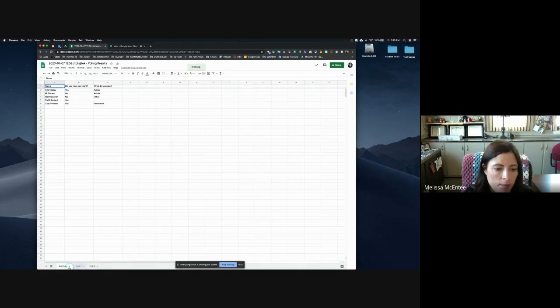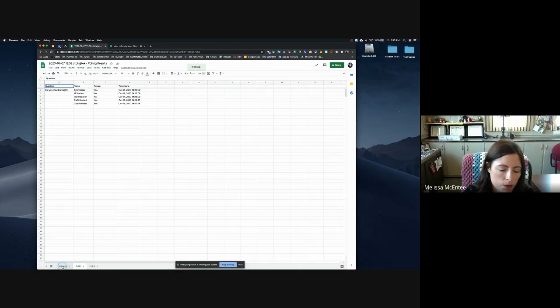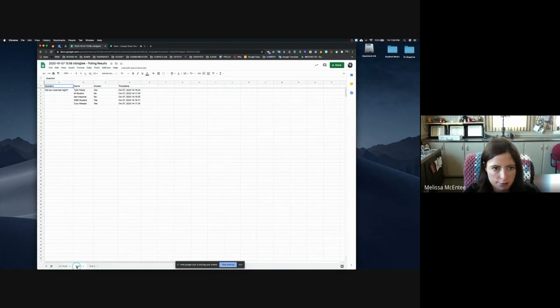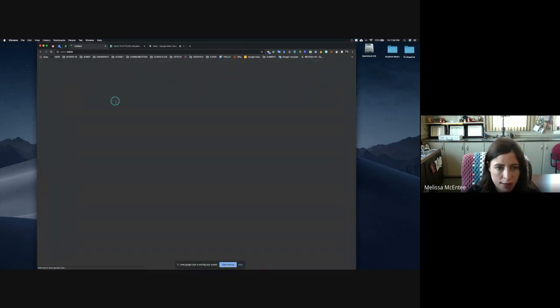It's also going to give you a tab for each individual question within the poll. So you can see here, you can see everything. And then here you could see just individual by question. If you wanted to break it down a little bit more, Google did the work for you, which I think is hopefully pretty helpful. I just want to copy this so I can go back in and find my email so I can show you the attendance reports. Let's take a look at the questions for this meet.